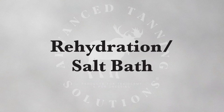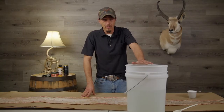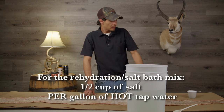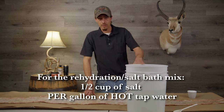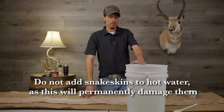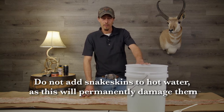Now that we're done fleshing, what we're gonna do is mix up our salt bath. All we're gonna do is just use hot water, which we already have in the bucket, and mix up our salt, dissolve the salt. And then we're gonna let the water cool. And when it's completely cool, we'll introduce the hide into the salt bath.